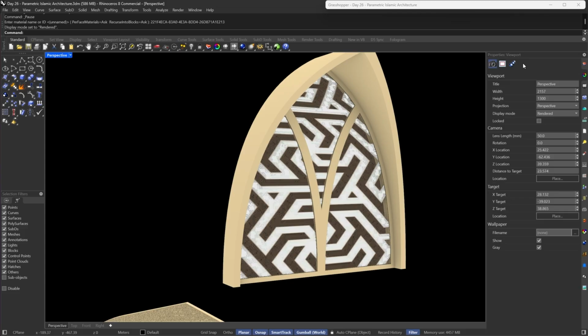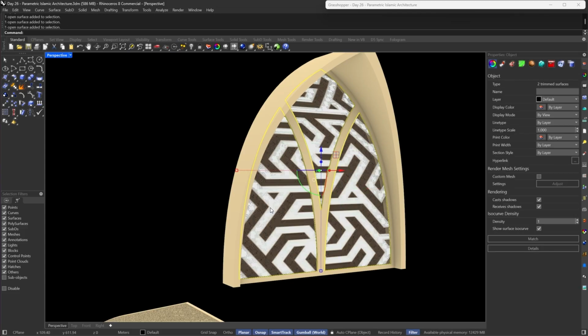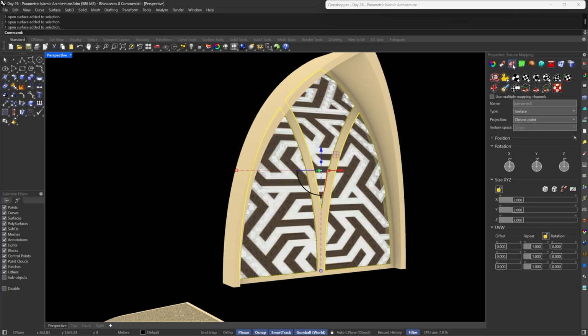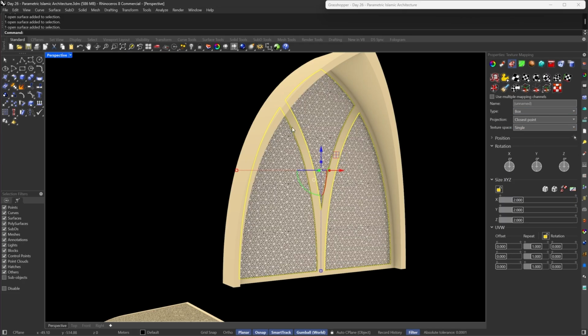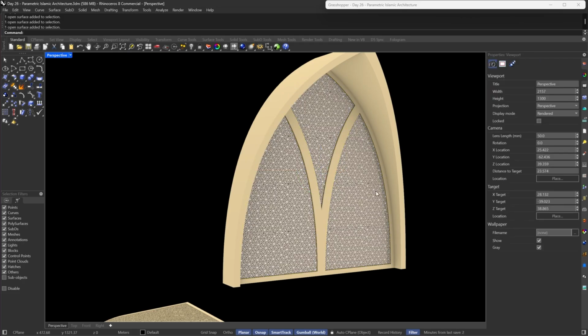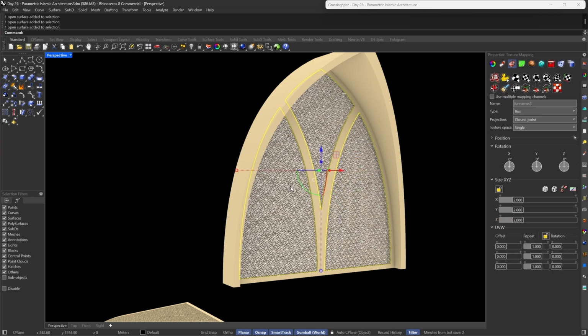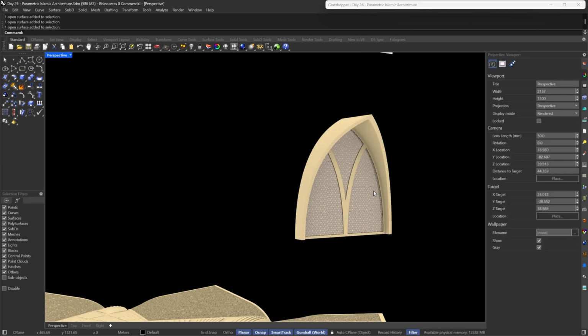So I'm going to select these elements, go to this and change it to box, and once I change it to box it's more realistic. Now you can make it bigger or smaller if you change these values.